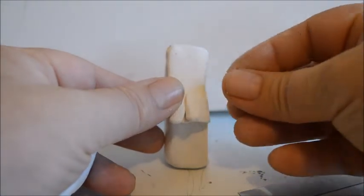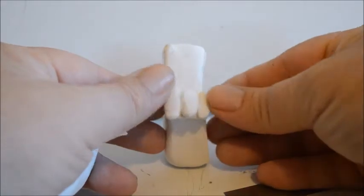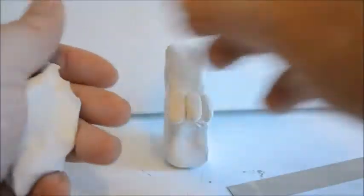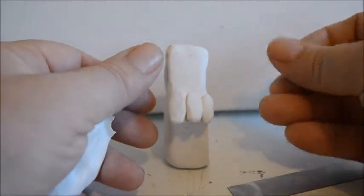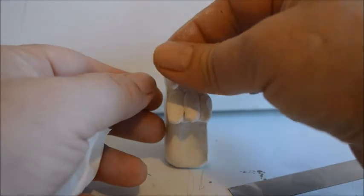Now, sculpture is a lot of fun. It's very relaxing. It's a great creative outlet. It's great for families and children. Really quite relaxing.